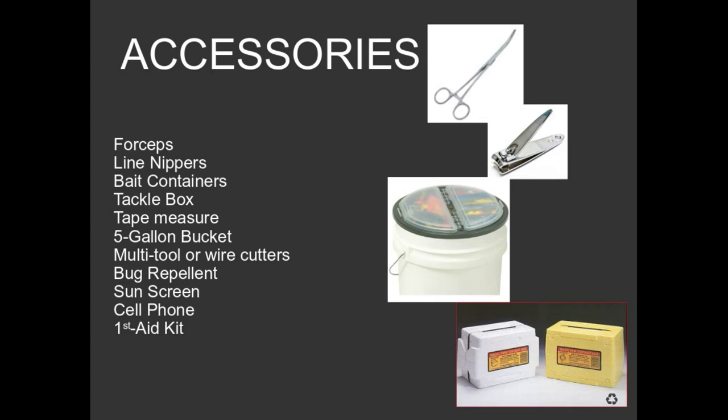They make a fancy lid you can use as a tackle box right on the bucket. When fishing with kids, fill the bucket full of water, and whenever you catch a fish, throw it in the bucket. The fish will swim around and the kids will be absolutely mesmerized — it's a wonderful educational opportunity so the kid can see the fish up close, stick their hands in, and touch the fish. They will entertain themselves for minutes doing this.